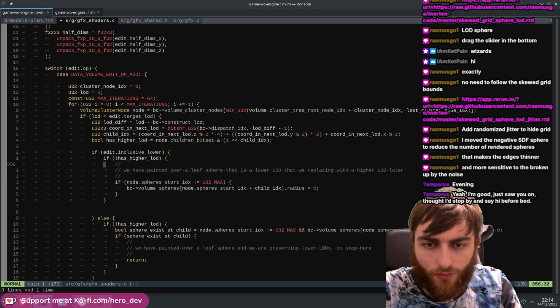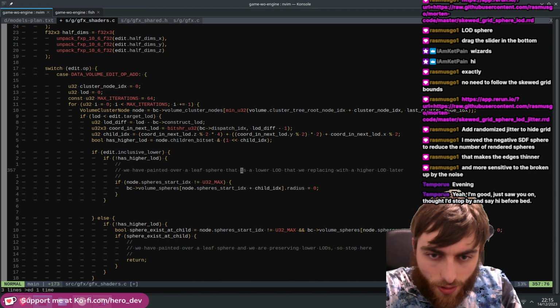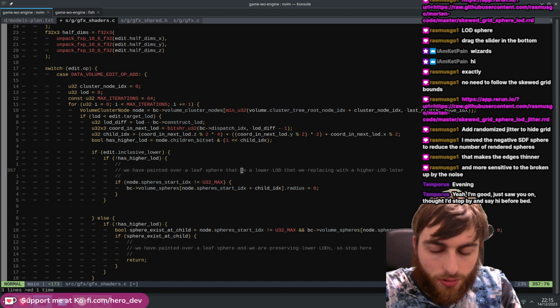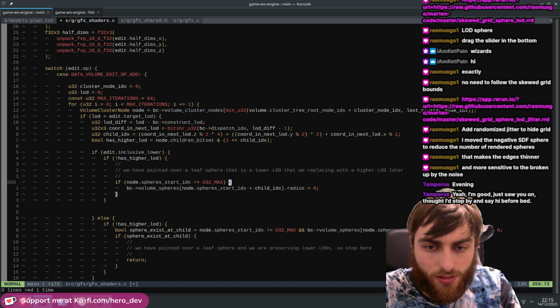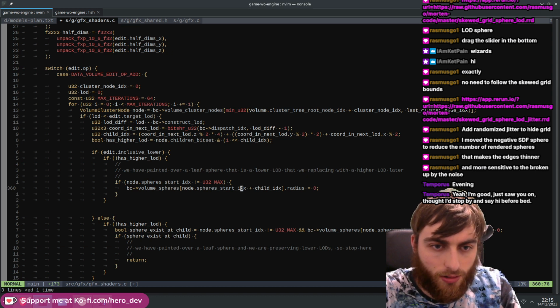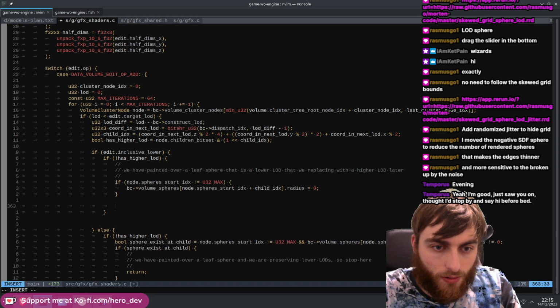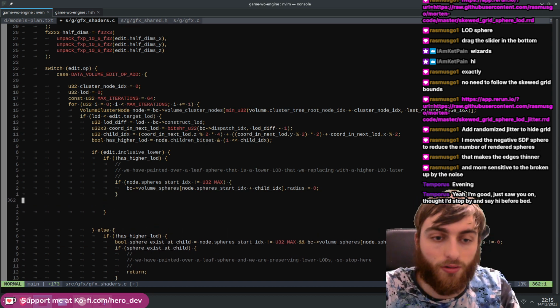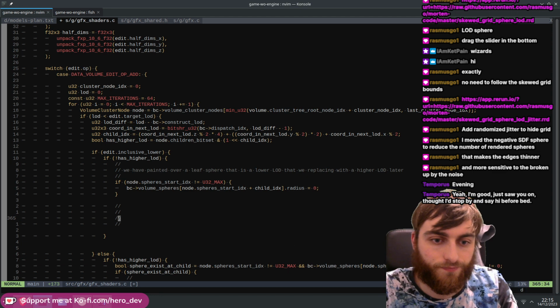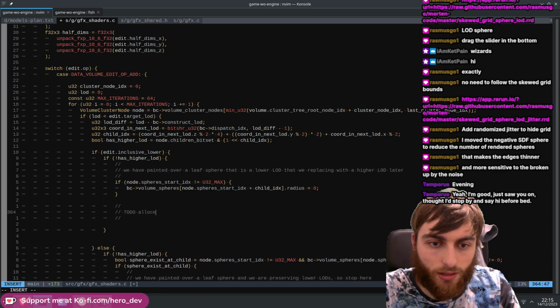Yeah, so we painted over a leaf sphere. Do you care if it's got a sphere there? We don't, do we? So we get rid of the sphere if it exists. Guess child index is the way to go. So this is where we need to allocate a node, right? So to do: allocate child node.